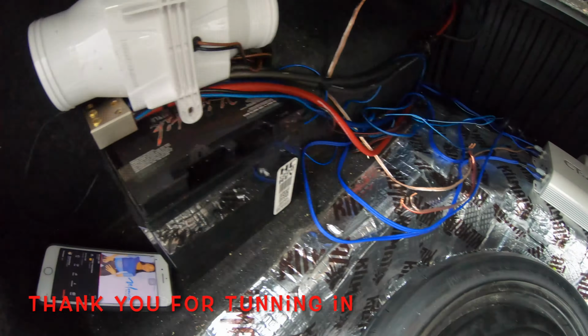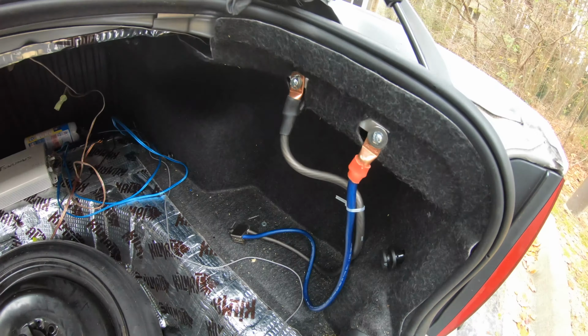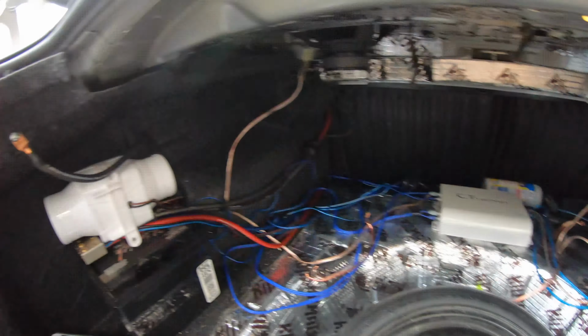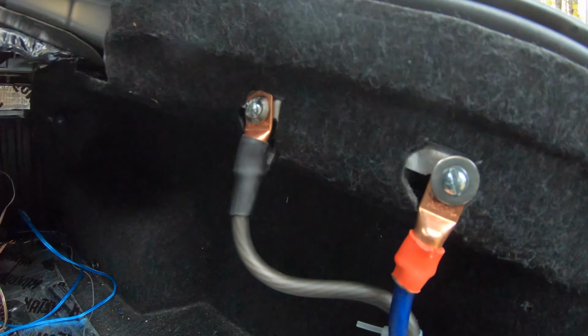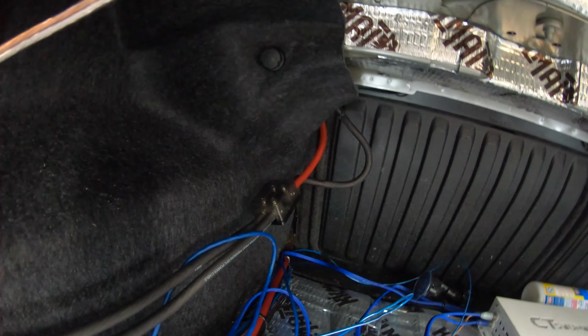Here we go. Everything is all out. It took me about like 5 minutes. My grounds. This is for the amp. Battery, as you can see right here. And another one, battery.